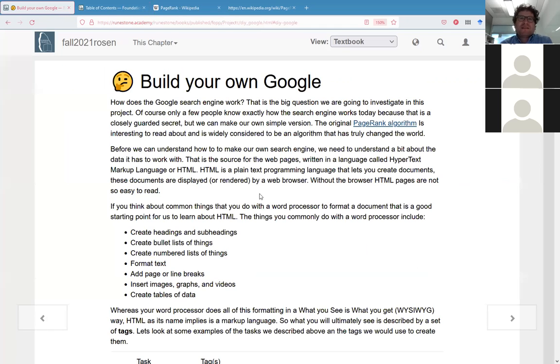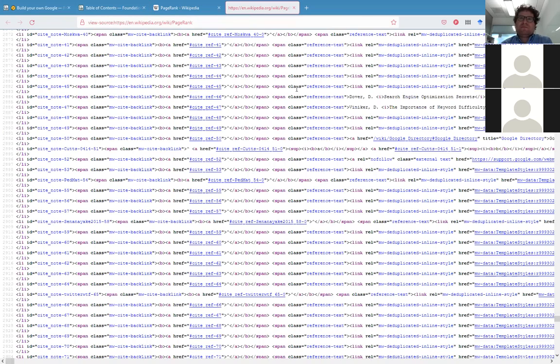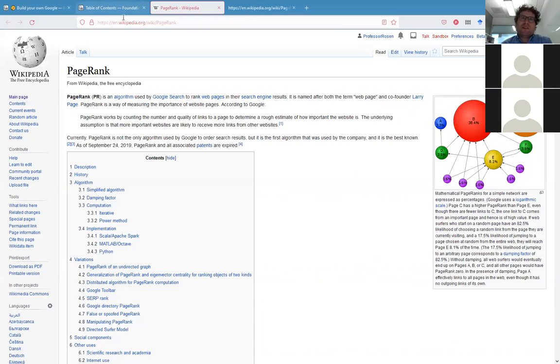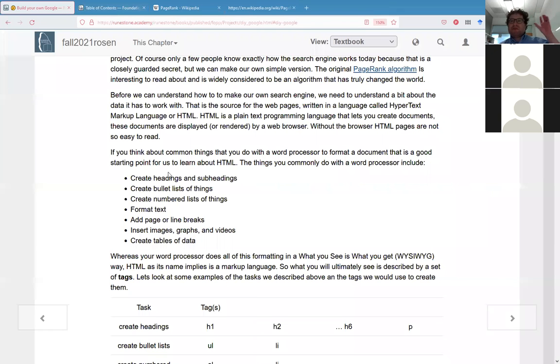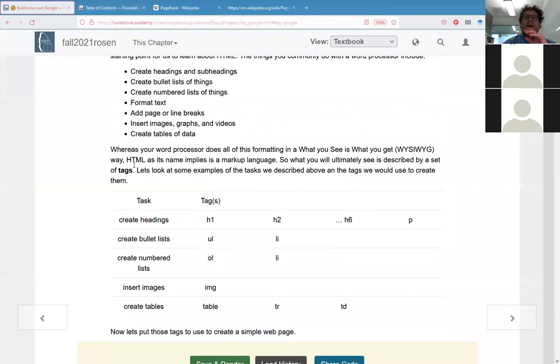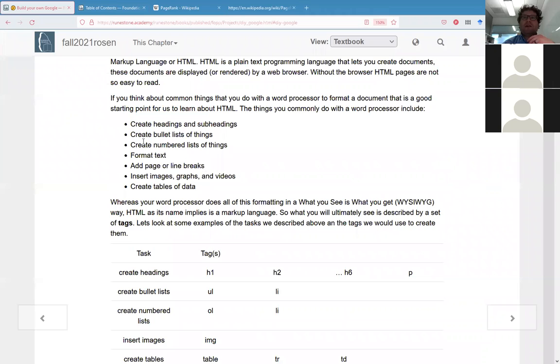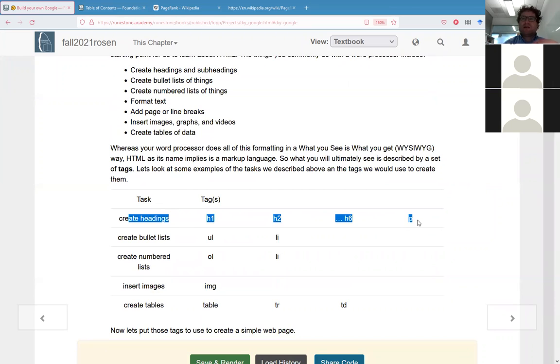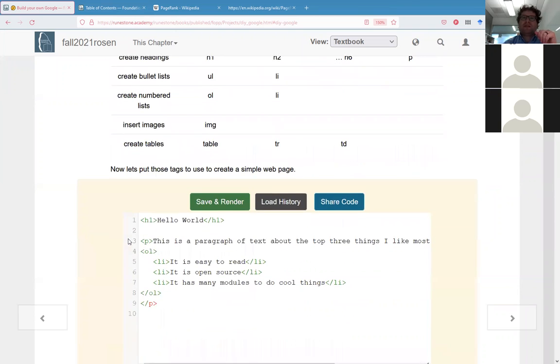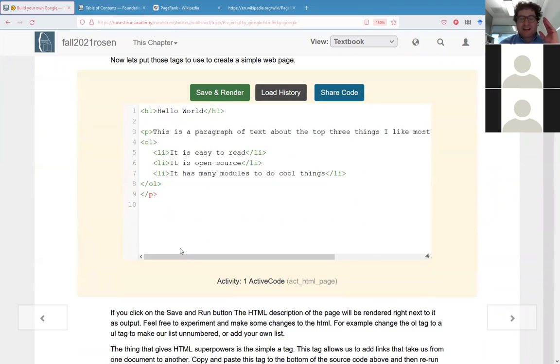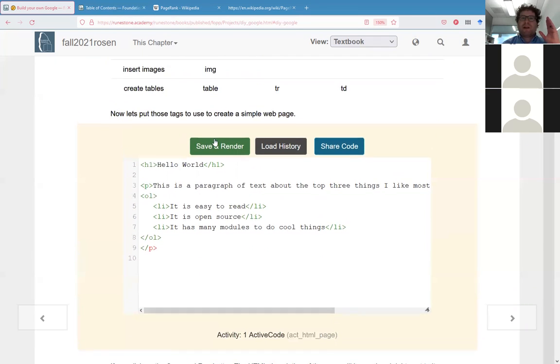So anyway, point is that HTML can be big files like this, but they can also be smaller things, and the point is that any web browser is taking HTML and rendering it. All right. There's a lot of things you can do in HTML. A lot of the things you would do with word processors. So you can create headings, which are basically different levels of text. You can create bullet lists. So let's take a look at an example web page. And this is one of those features that I just love about our textbook, which is here's the source code for a web page, heading 1. So that's what H1 over here is.